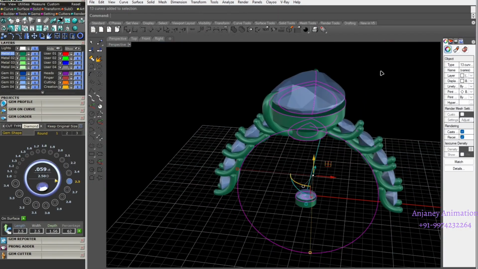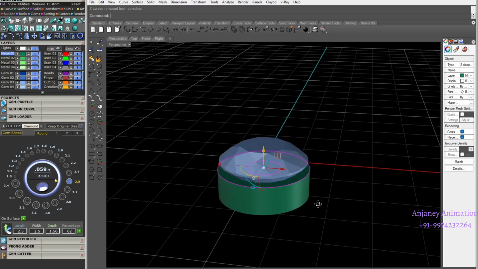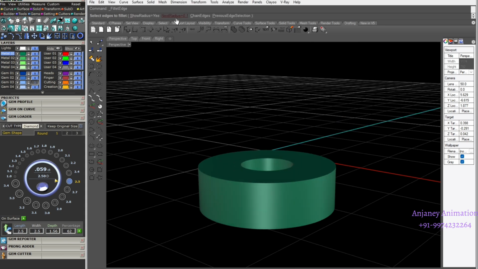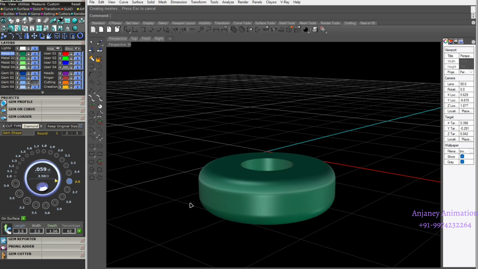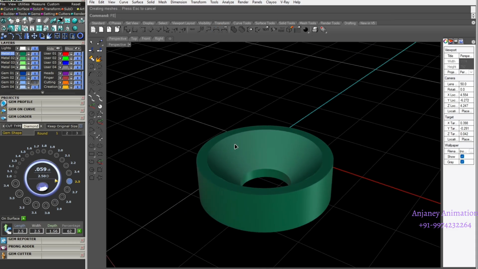Okay, now let's set the base, meaning base collet or base bezel, for the center round diamond. So now let's extrude two curves with gem offset curve as we did before, and then apply a proper fillet so that the diamond can sit and remove all sharp corners.